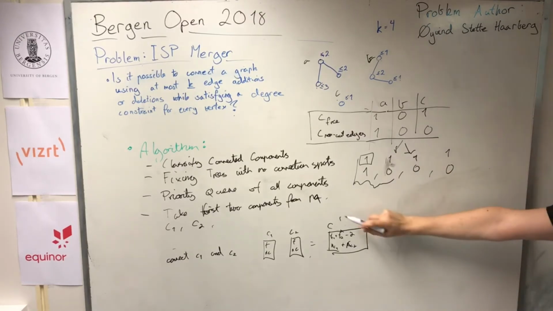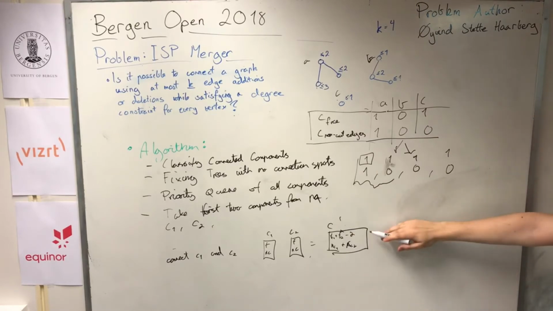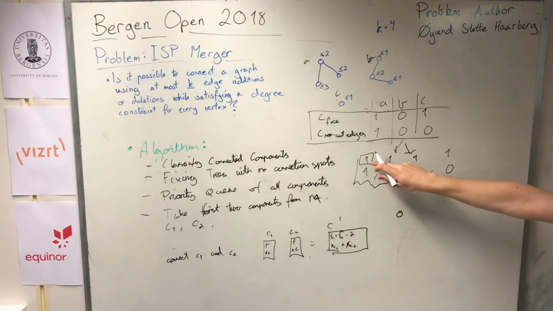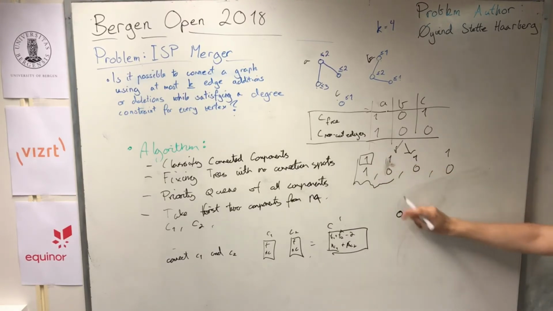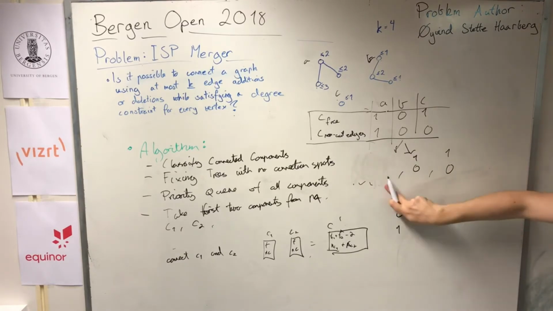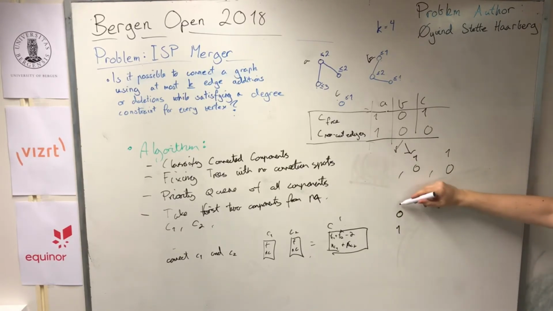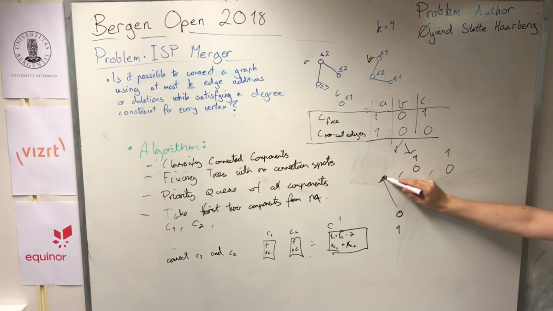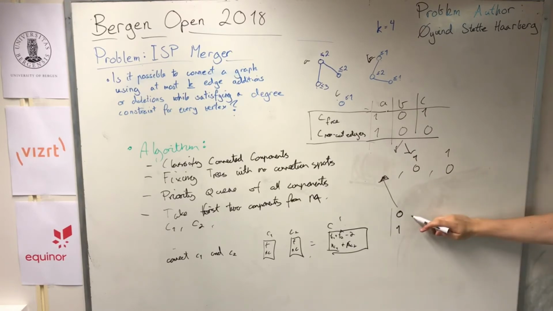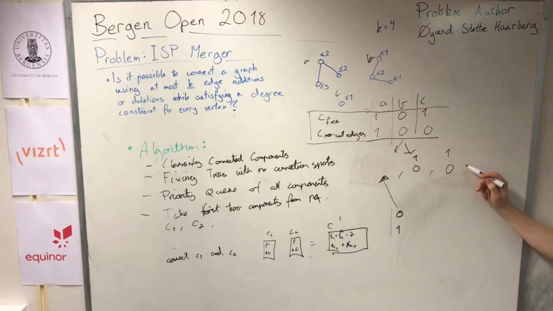So now we have joined C1 and C2. For this instance, we're going to get one component with 1 plus 1 minus 2 is 0, and 1 cycle edge. So where does this fit in our priority queue? Well, we want to order these one last anyway, all the time, so we're going to put it here. This is now our most connectable component, even though it has 0 free connection spots, and the other one has free connection spots. Because if you connect these two, then we create something which can't be connected to anything.